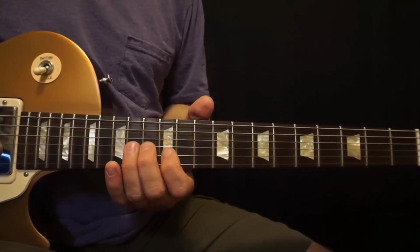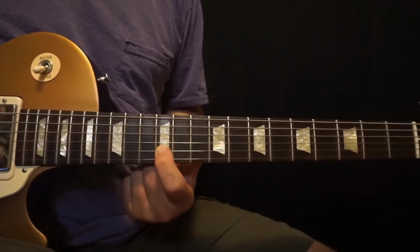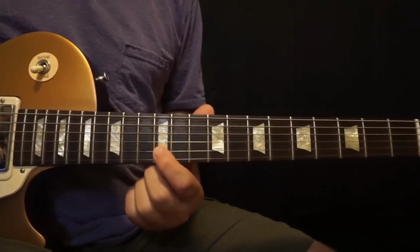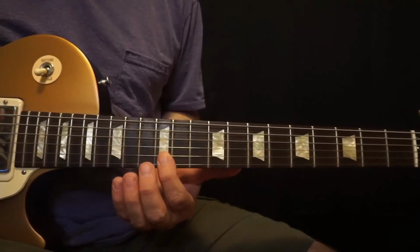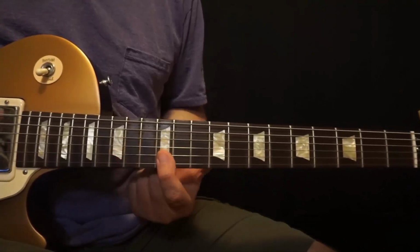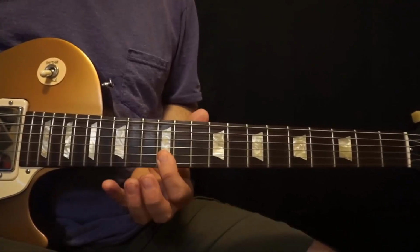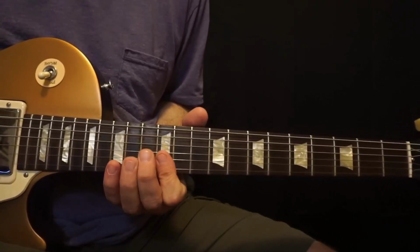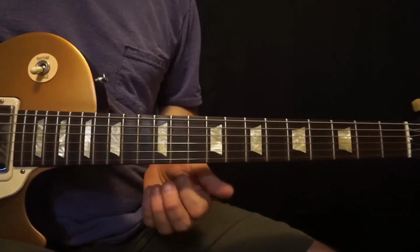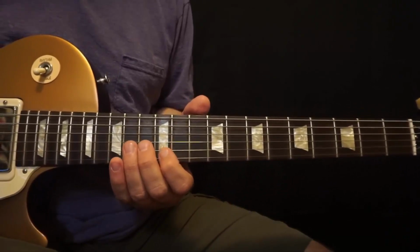Well, let's gear up for doing our regular Chuck Berry, but this time we're only going to play the second string or the B string at the 12th. So that's pretty straightforward. Now we're going to play our Chuck Berry, but this time we'll go up to the 12th on the second string and the first string and come down to the 15th on the second, like so. All right, so we've got two of those. Let me play the whole thing now. The first two parts are.